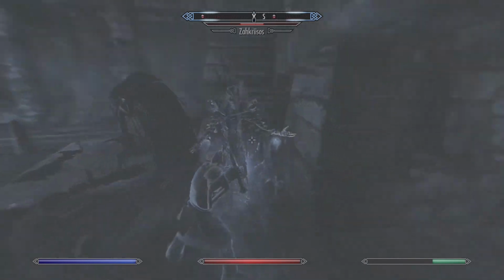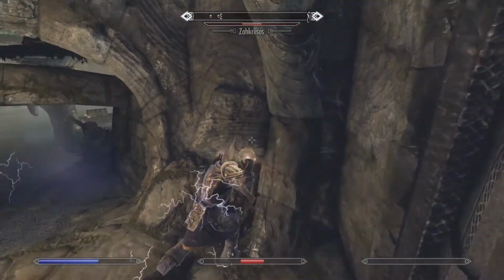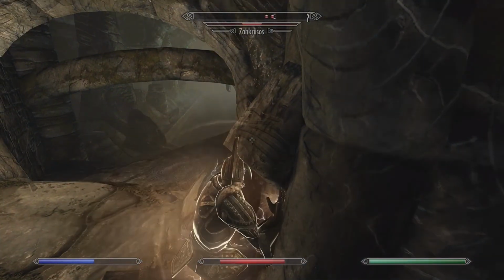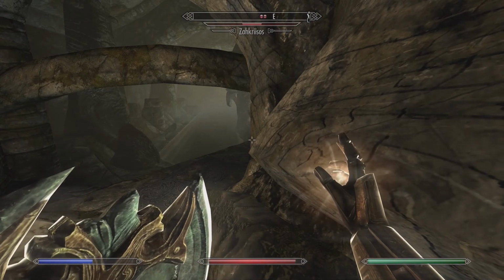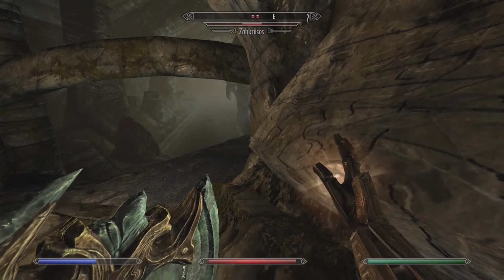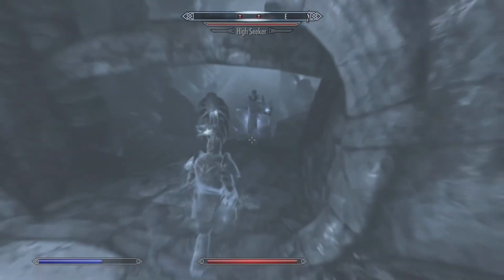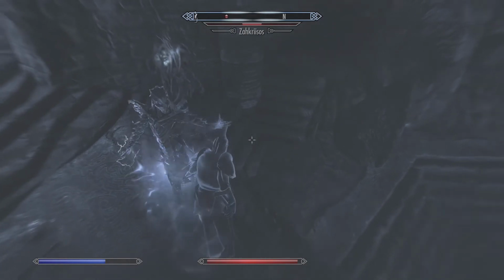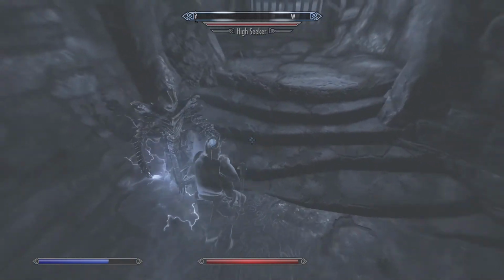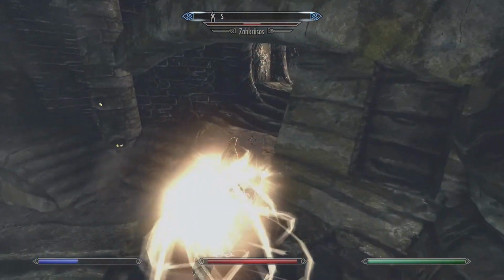Oh, he summoned the Seeker. That's fantastic. Oh. Back to the shield. Maybe we can... Oh, this is so difficult. I didn't know he was going to do that. I was going to say, maybe we can wait for the Seeker to leave. High Seeker, okay. Do you have the mace? Boom. Can I just get a cheap shot on you in? Nope. You don't like that at all.